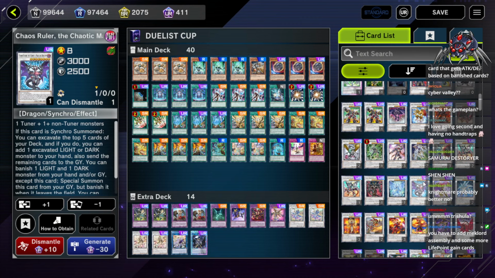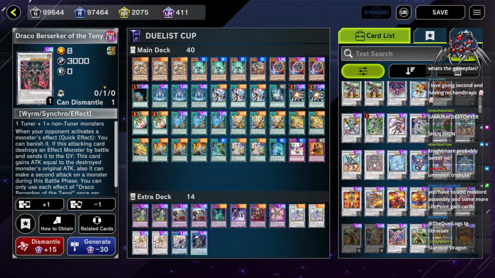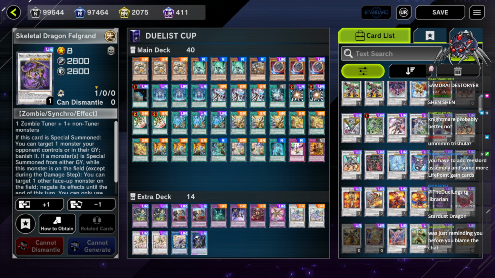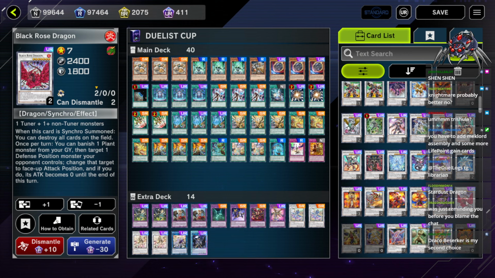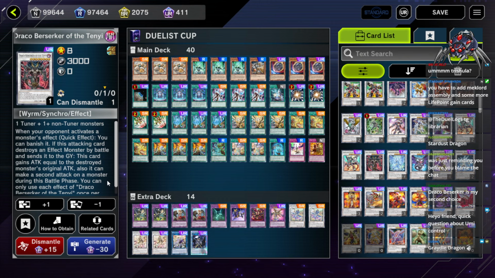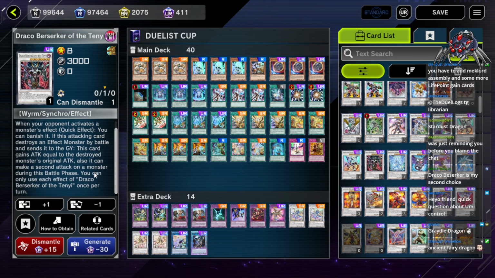Ooh, what about Chaos Ruler? Ooh, what about Draco Berserker? He teleports. TG Librarian? No, I don't special summon enough for TG Librarian to matter. The new zombie cards. Oh no, I can't do that. Stardust Dragon, just to remind you before you blame the chat. Draco Berserker is my second choice. Draco Berserker is pretty good. When your opponent activates a monster effect, quick effect, you can banish it. If this attacking card battles a monster with effects, and sends it to the graveyard, attack again.